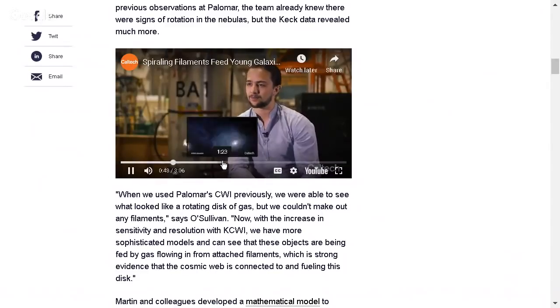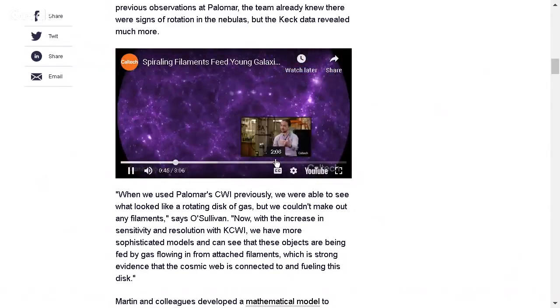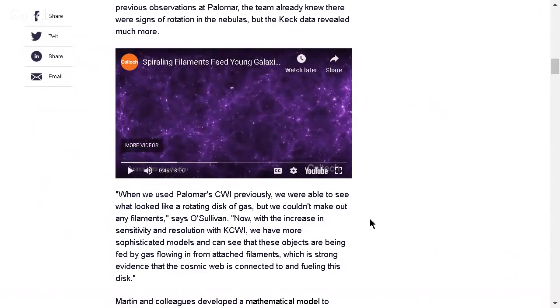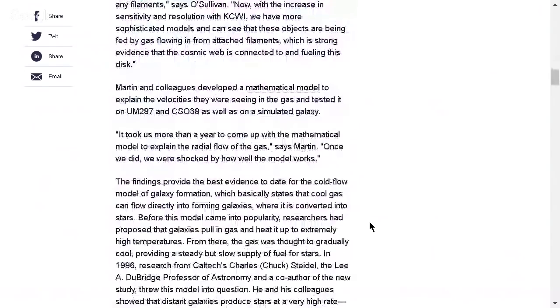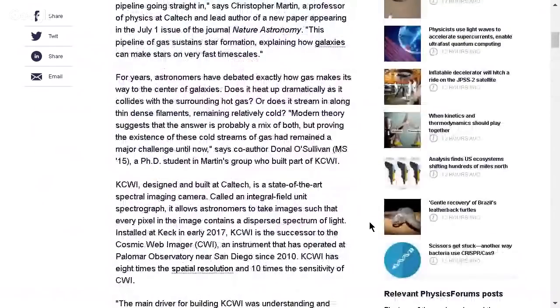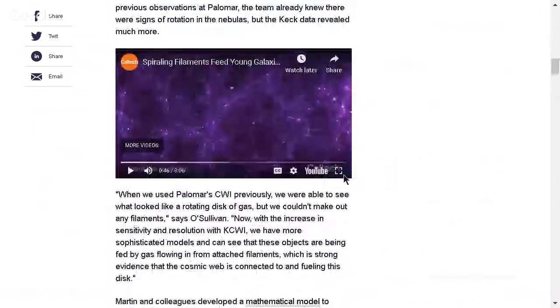So super interesting stuff here, and we are talking about this guy whose name is, I don't know. But anyway, this gentleman here is mapping the cosmic web, not to be confused with the cosmic microwave background, which isn't a thing. And if you weren't aware, the Big Bang isn't a thing either. There's no observational evidence at all to support the Big Bang. So stop believing in it. Please stop believing in it.